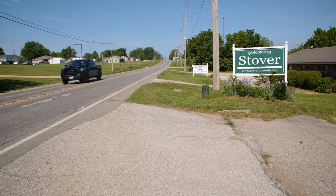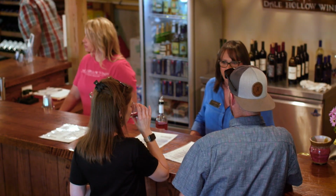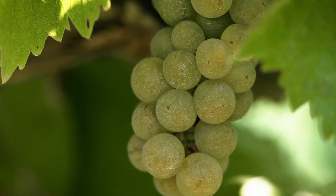So from that trip coming back, that's when Jesse and I were like, we've got to build this up, not just our vineyard, our winery, but Missouri wine in general. European wine, they've been doing it for hundreds of years, and in Missouri, we're still discovering all these things, which grapes grow best and which parts of the state.